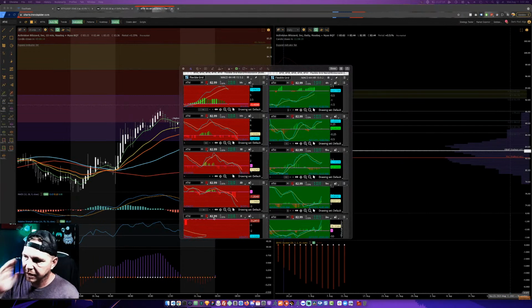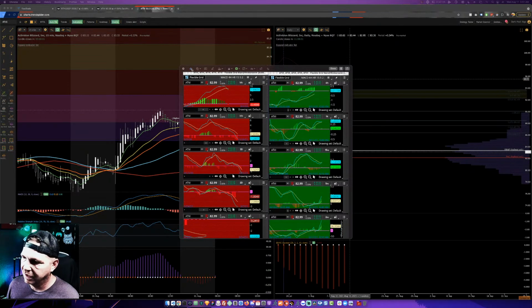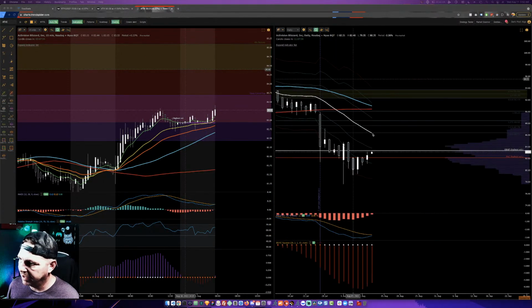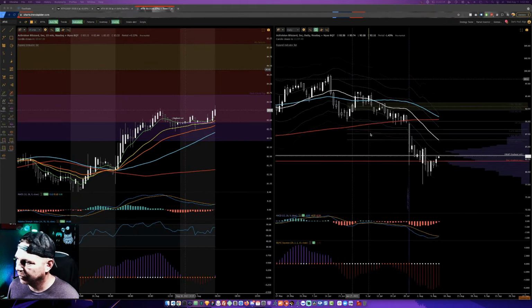Right, so intraday MACD is all positive green. Those are great looking. We're trying to get this daily to cross over, which will make the 2-day and the 3-day crossover, and maybe make that weekly or monthly a little bit more positive. But we definitely have room on the daily to retrace to at least the mean, which is this white line here at 86, which is also the 1.618 retracement from this high. We're getting pulled back up, so I'm looking for a move to at least 1 ATR, at least back to the mean at 86.50. A break above that, then we start testing maybe the 200 and the 50 coming in at 90.